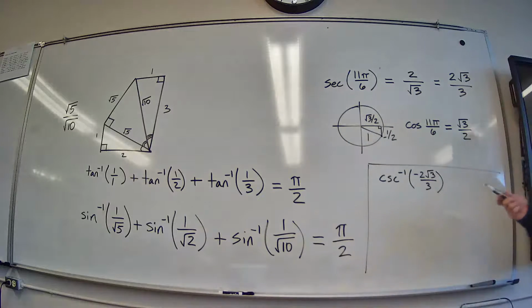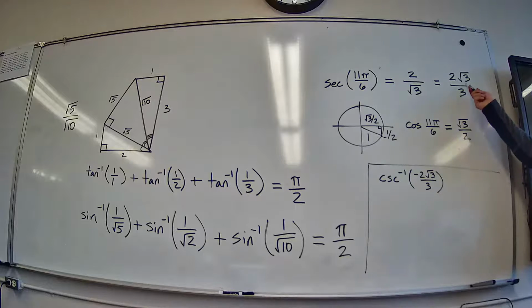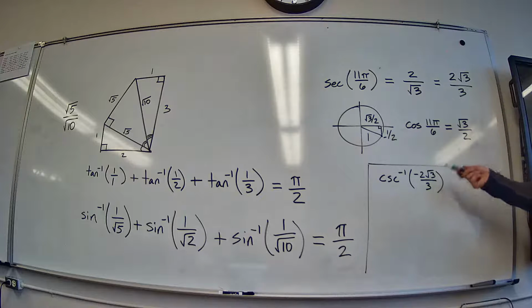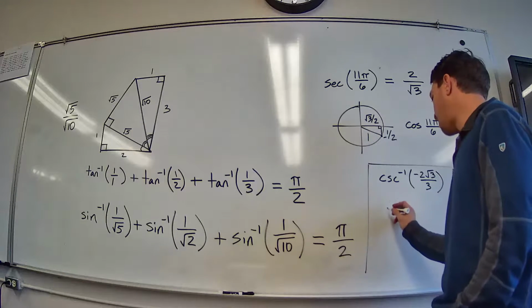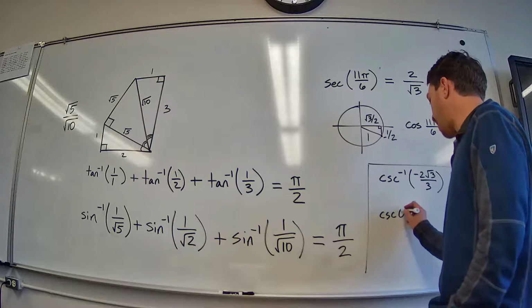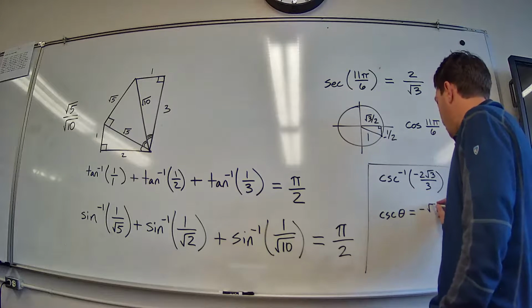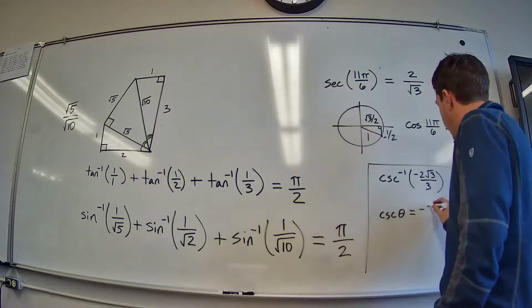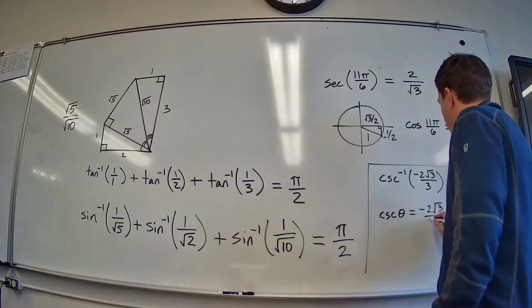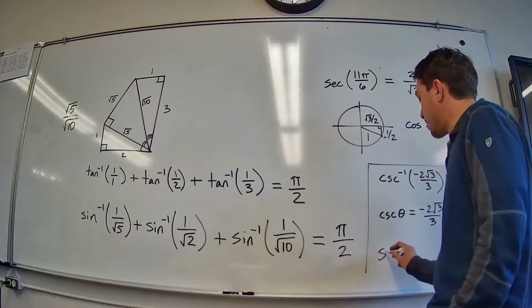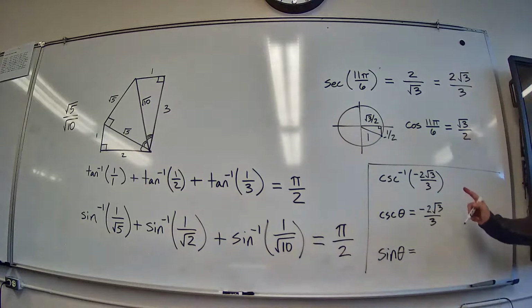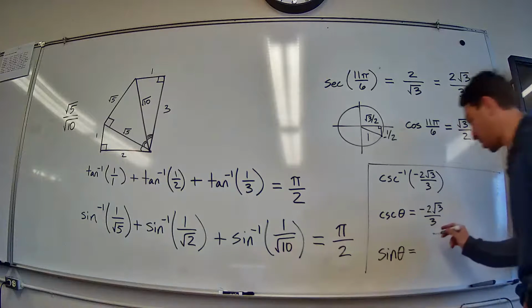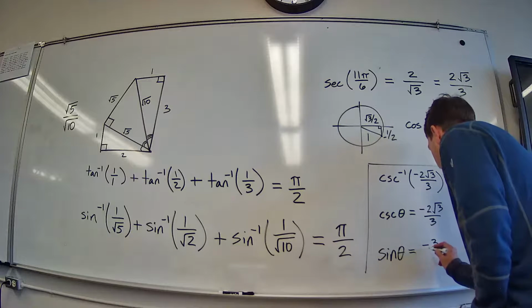Yeah, so Nikita, you're right. There's a connection here between this and this, but negative. Because when you see this, what I hope you do, the first thing is you go like this. You say, well, this is saying that the cosecant of my angle is this weird number, right? And that's equivalent to saying that the sine of my angle is the reciprocal of this number.